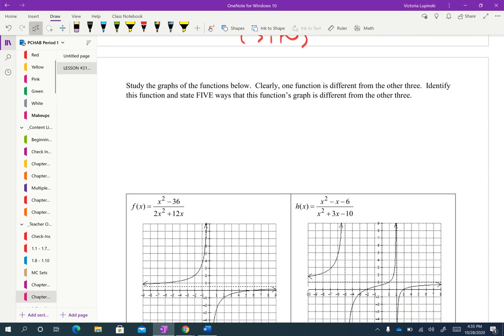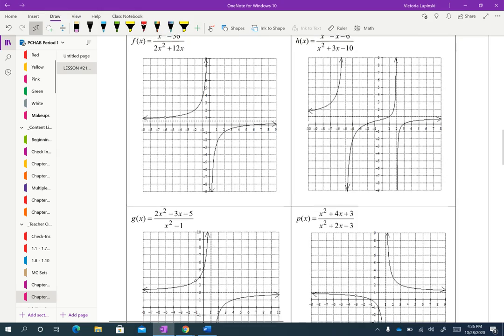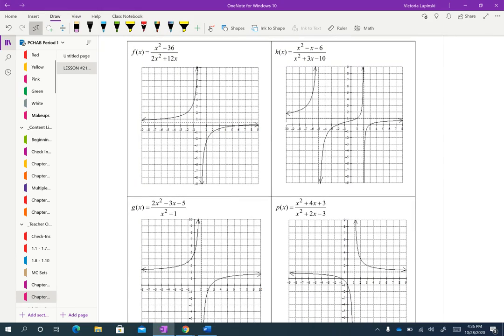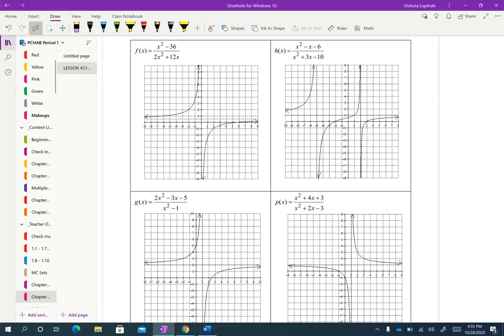Now, notice that on the next page, I have given you the graph of 4 rational functions, and I want you to describe to me some of the ways that they are the same, and some of the ways that they are different. And then we're going to formalize the process here. So take a look not only at the graphs, but also at the equations. Notice that each of these problems has a quadratic on the top and a quadratic on the bottom. So think about how the graph might look different if there was a larger degree on the top versus a larger degree on the bottom.